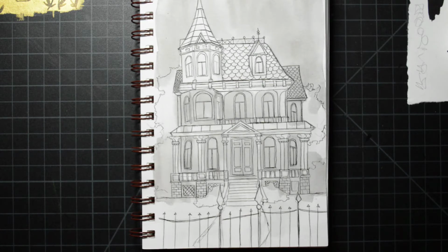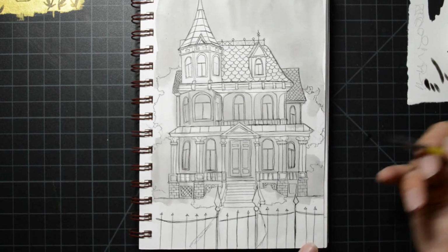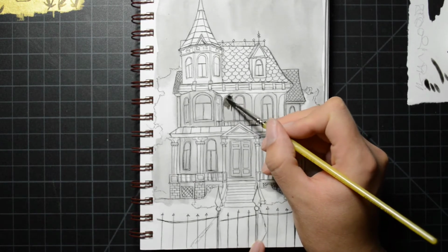Sometimes I'll just use Sumi or India ink for washes and things that aren't waterproof, because you can get some pretty cool washes and water effects. It tends to behave a little bit differently than the acrylic or even some of the water-resistant or waterproof inks.